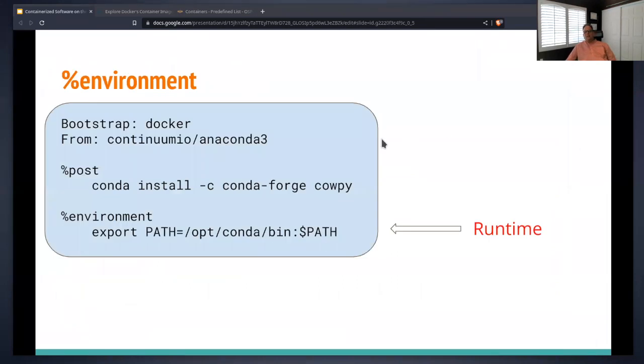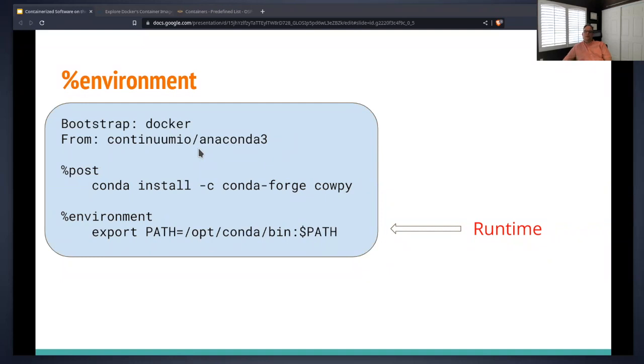And the other section I want to talk about is environment. But I also have a new example here, and we'll talk a little bit about why that looks different. So again, we're doing Docker, right? But we know that we're going to do a conda. So we want to have something that maybe already has conda installed. If we use the same base image here, maybe the Ubuntu 20, we would have to install conda, would have to configure it. But in this case, there's a perfect Anaconda image that we can just pull from.